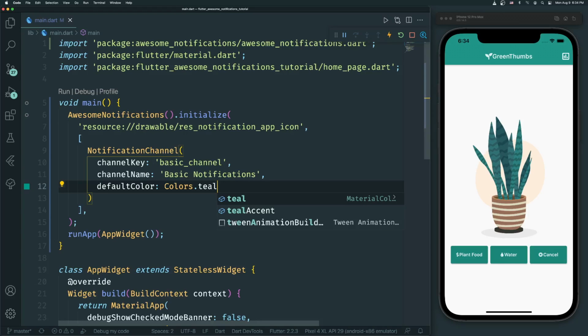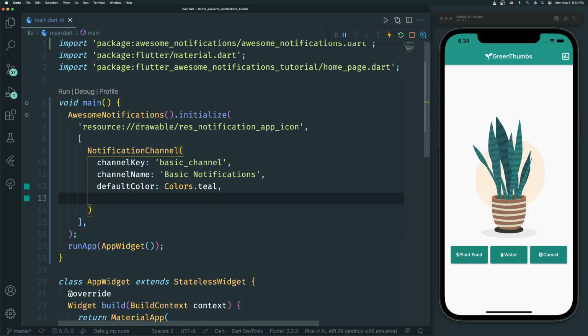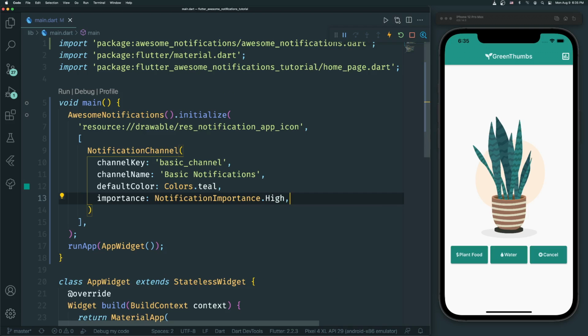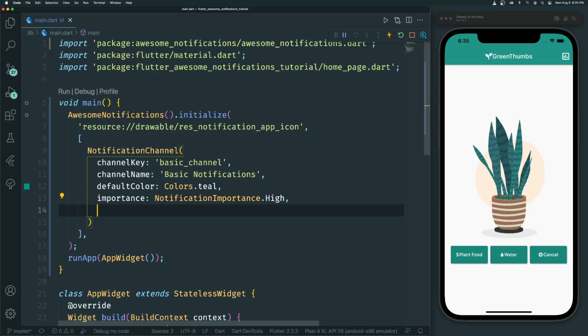Now, when our notifications are displayed, we want them to actually show up on screen. And on iOS, that is a default behavior, but on Android, it's not. So for our notifications to show up on screen when we're on Android, we need to specify the importance of our notifications. So let's say importance: NotificationImportance.high. And that will ensure that this happens. So you can set different levels of importance depending on how you want your notification to be displayed on Android. And you can check out the plugin documentation to see how each one behaves. For this channel, we also want to make sure when we have notifications, a badge is displayed on the app icon. So to do that, we're going to set channelShowBadge to true.